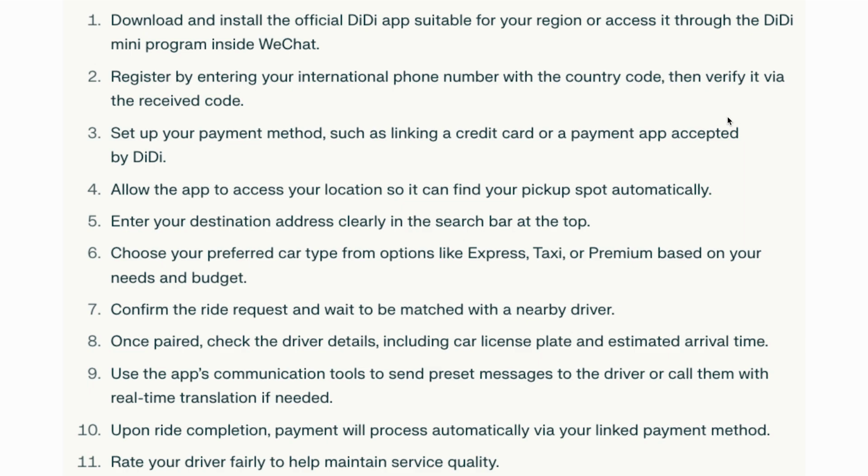Allow the app to access your location so it can find your pickup spot automatically. Enter your destination address clearly in the search bar at the top. Choose your preferred car type from options like express, taxi, or premium based on your needs and budget. Confirm the ride request and wait to be matched with a nearby driver.